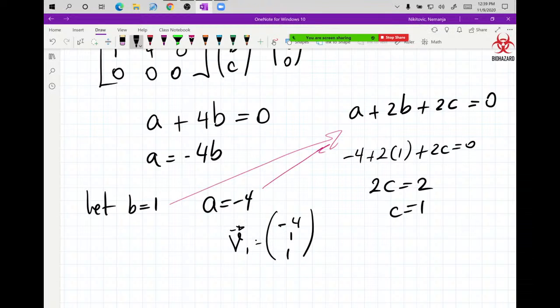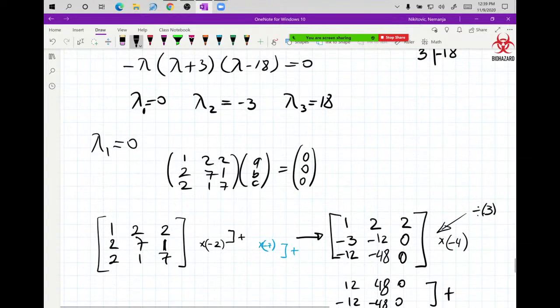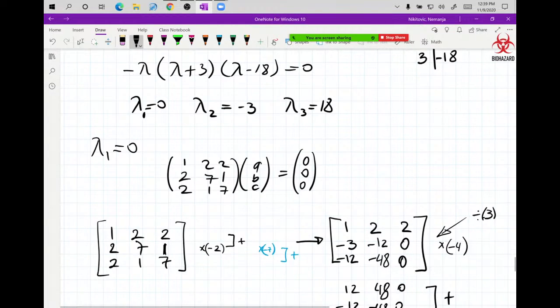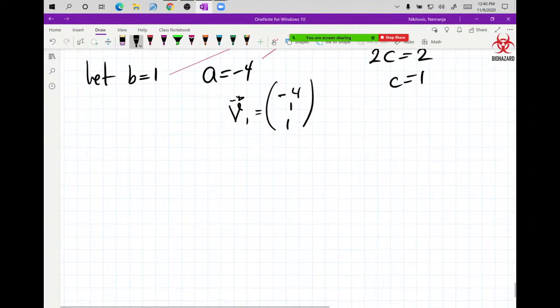That's v1, by the way. Now we rinse and repeat for whatever other lambda values are there. And yes, these problems do take forever, and you have to be extra careful not to mess up like I did 4 times just to calculate lambda. Luckily, I did not have any problems here. So now lambda is -3. Yeah, we're not going to have time for complex values. We'll have part 2 of this lecture.